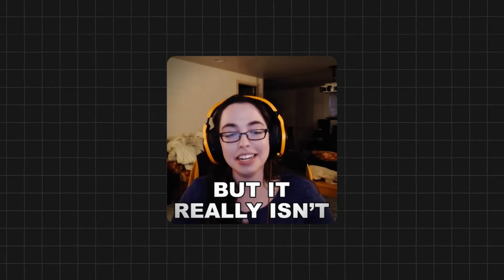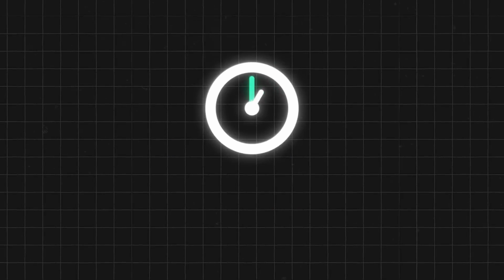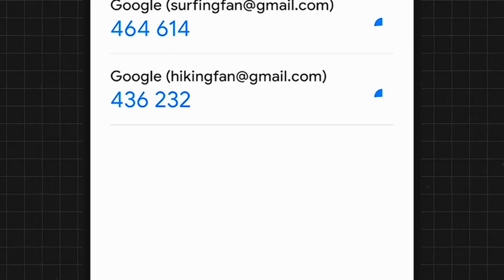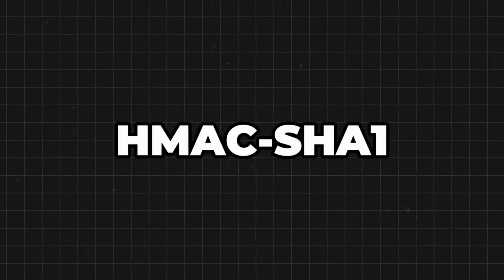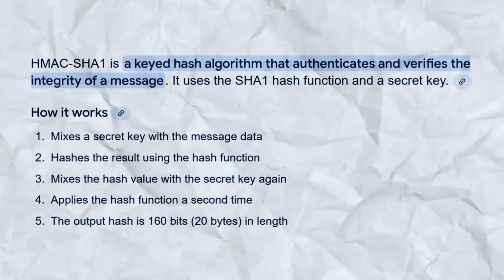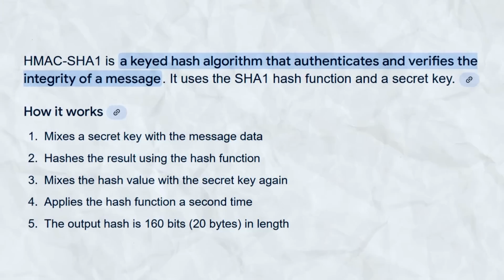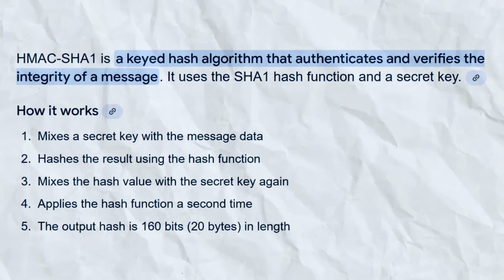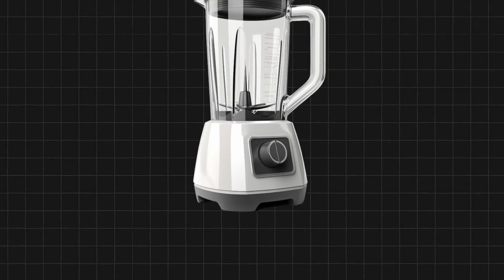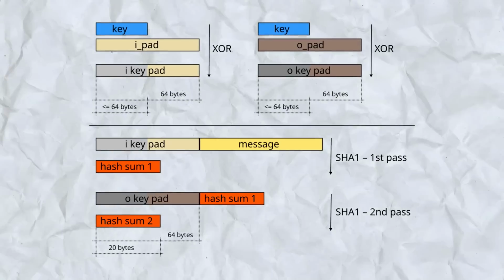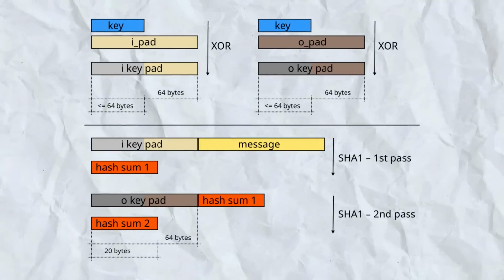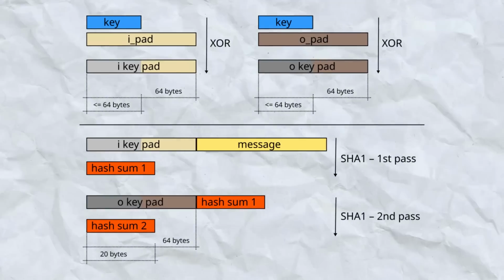But this by itself isn't what drives the system, because what if someone's clock is faulty? The entire time-based check falls apart. So there's another portion to make sure all this works, something called HMAC SHA-1. In Google's case, a cryptographic algorithm that turns two pieces of information into an unpredictable but repeatable code. Think of it like a highly sophisticated blender. Put in the same ingredients, you'll get the same smoothie every time. But change even a tiny ingredient and you'll get something completely different.